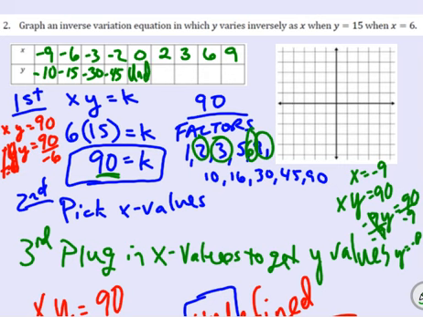Now I need a positive 90, so I know that 2 times a positive 45 is 90. Then a positive 30, and a positive 15, and a positive 10. So looking at all of those, I have a positive 90 when I multiply those values together. And that's the point of this. Your K is your constant, and it's 90.